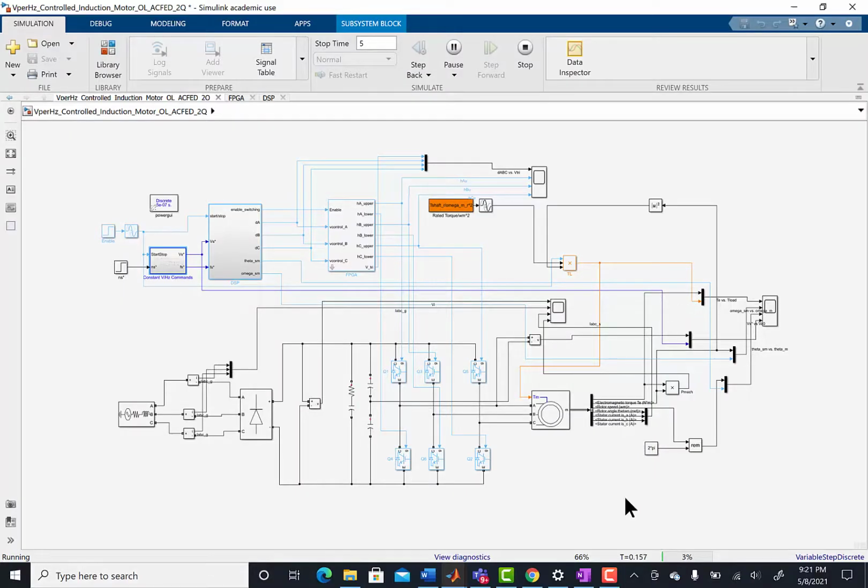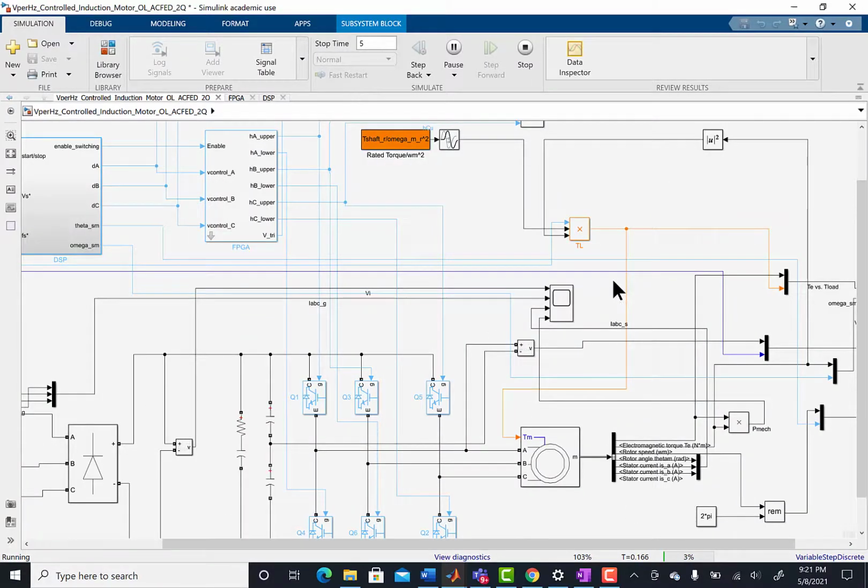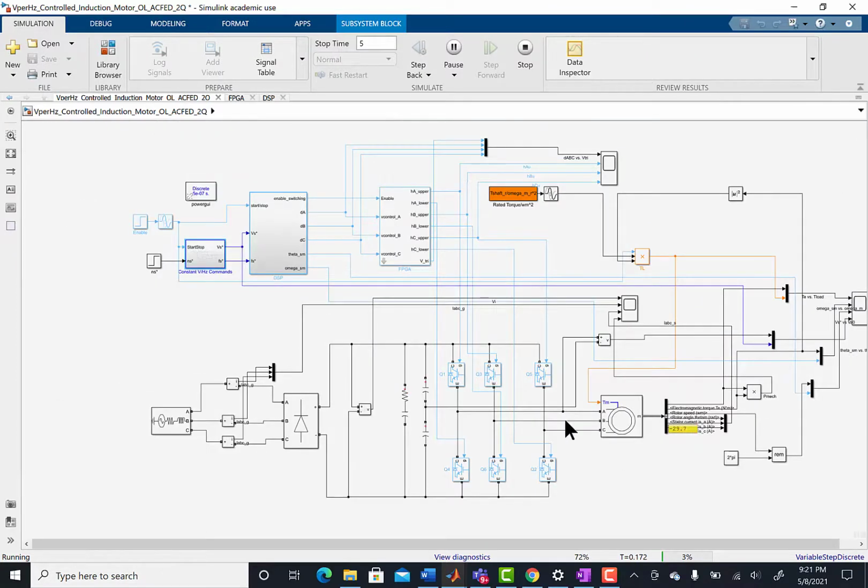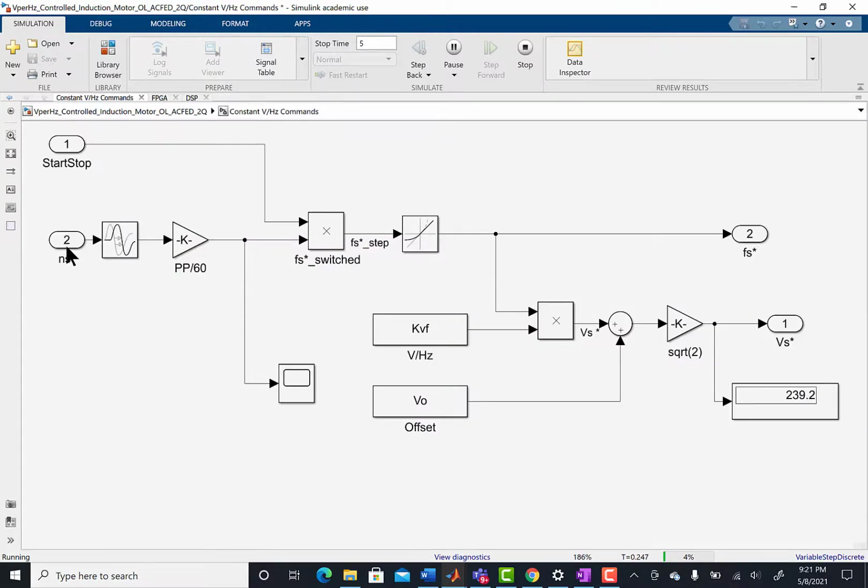Okay, so what I've got here is a simulation running of this induction motor being controlled by a constant volts per hertz controller. And this is the model that is up on D2L. It's called volts per hertz controlled induction motor. That's up on Canvas. What are we doing here? Well, just to take you quickly through, we've got a speed command coming in. That speed command is converted to the synchronous frequency. Then that can be ramped at a ramp rate. And then these are the equations that are also in the textbook for the constant volts per hertz ratio and the voltage offset. And then this is the peak voltage that's synthesized.